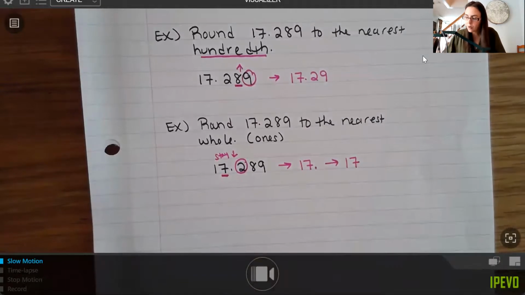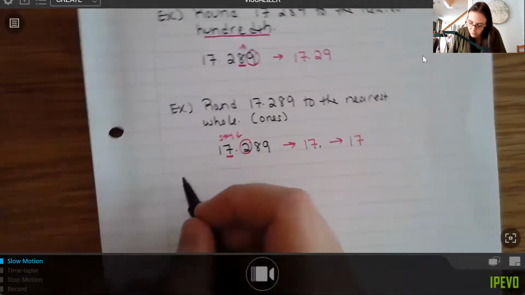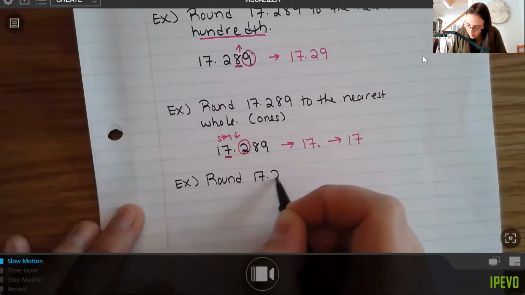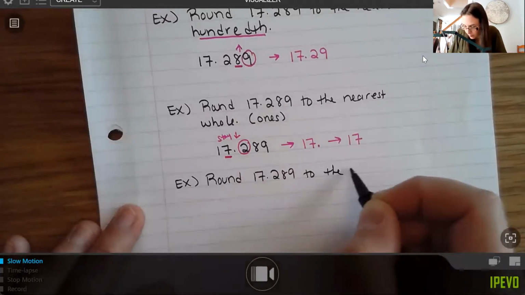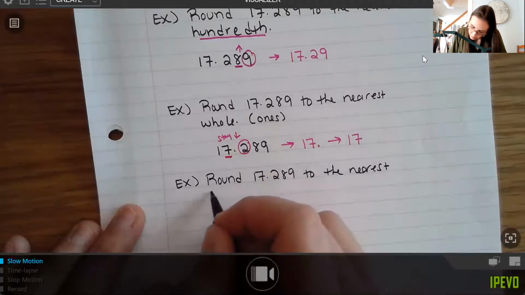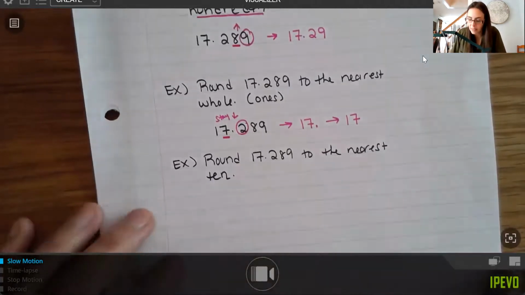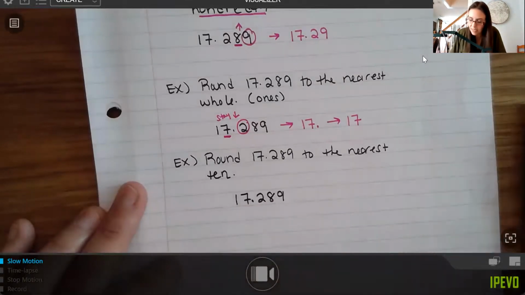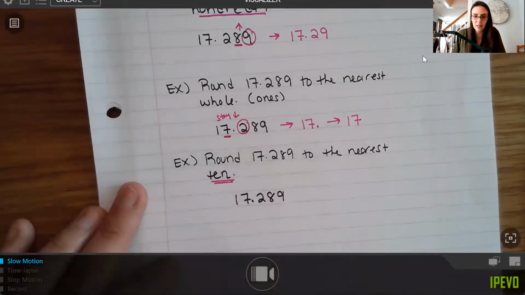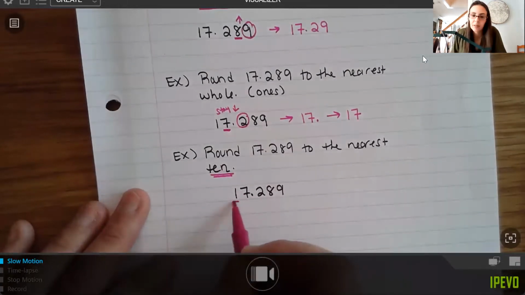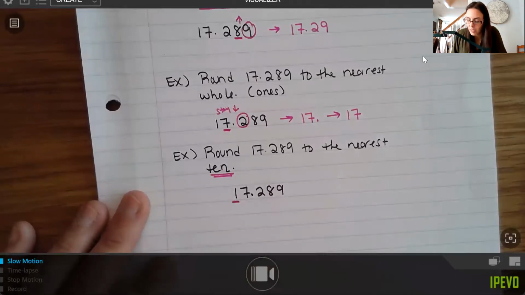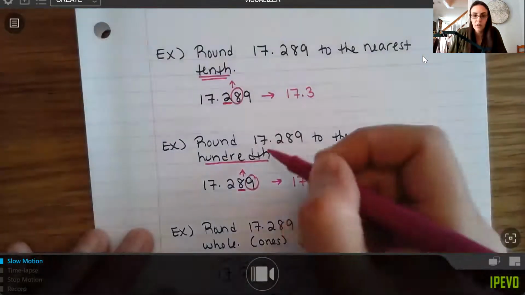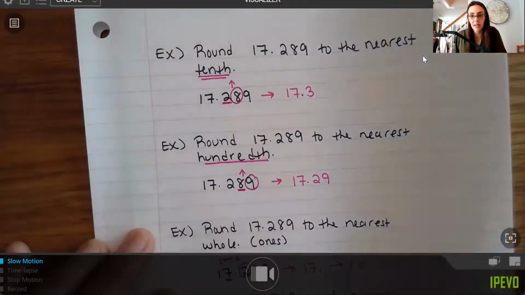All right. If you are rounding, just as a little review here, to the nearest 10, so do note the difference. We're not saying tenths, we're in the tens position, and that is right here. So again, I'm just doing a little bit of review with those whole numbers too. So if you don't have a TH at the end, like we did in these first two, then you're on the left side of the decimal point. If you have a TH, you're on the right side of the decimal point.